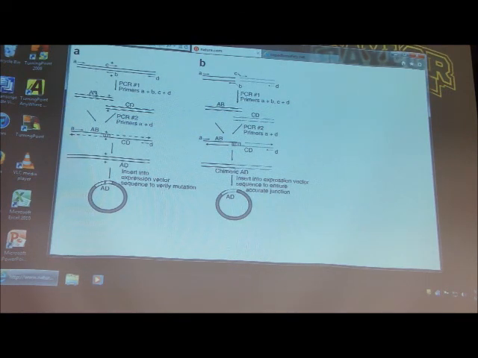Now we take these two PCRs, and you notice they are indeed overlapping. So if you run them through a thermocycler, you'll see that when they overlap, here's the free 3' end, they serve as primers for each other. You can extend this and extend that, and you get the whole piece that you originally started with, with the mutation now included, right where you wanted it to be.